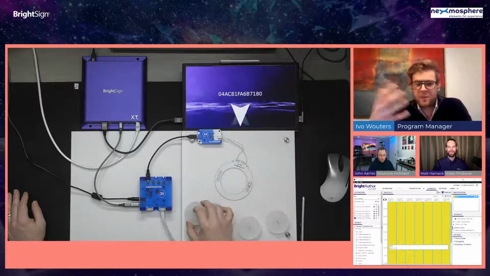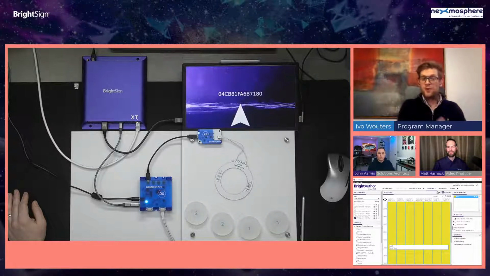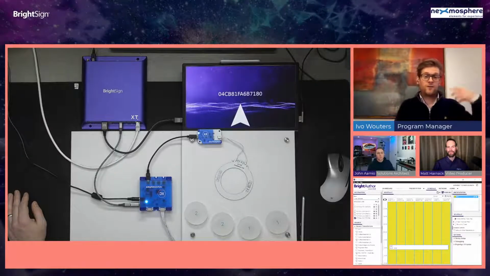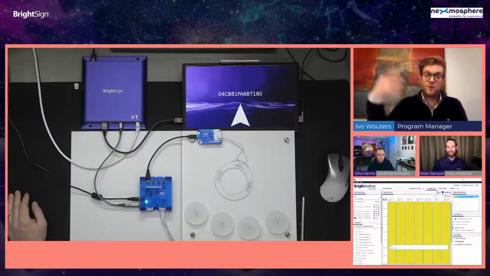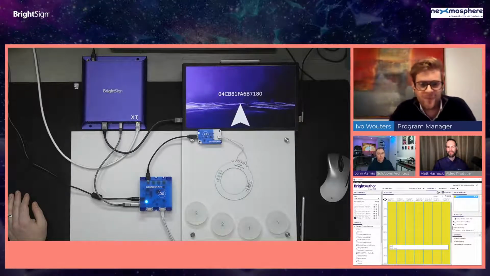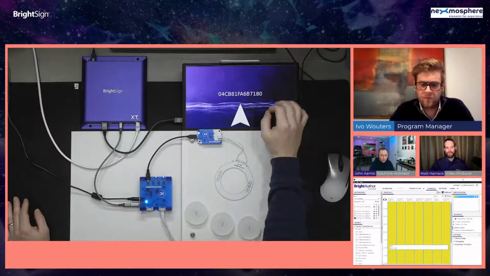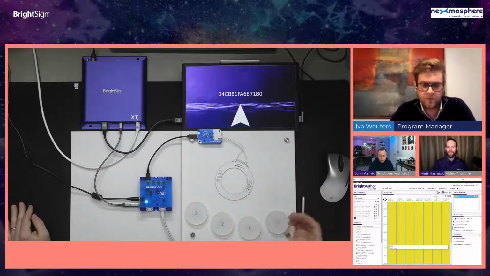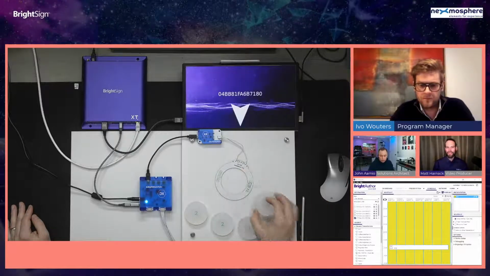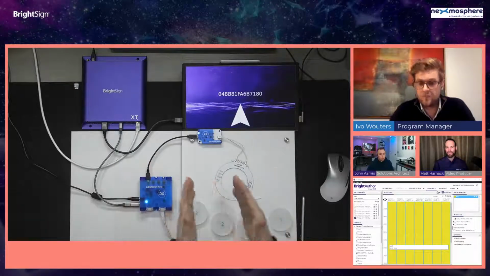Typically this can be used, for example, in retail stores where each product has a unique ID, and you can trigger product-related content on your screen, for example, showing specifications or stuff like that. Exactly. So this is all about creating events based on this incoming data. It could be as simple as just triggering the sensor, nothing more than triggering it could be your event.